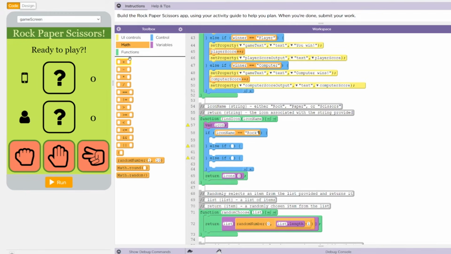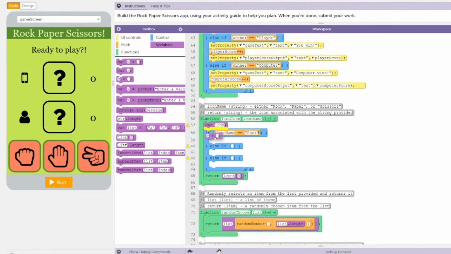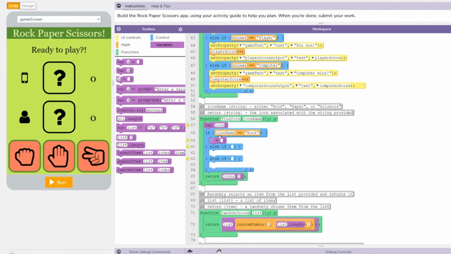Remember that. Icon, this variable we're holding, is now going to point towards icon position 0, and that is rock up there. So we're setting these three all equal to each other, kids. Pretty neat if you ask me.